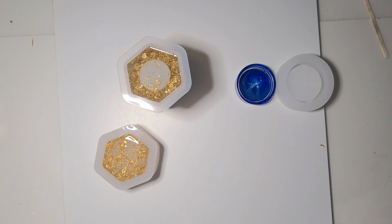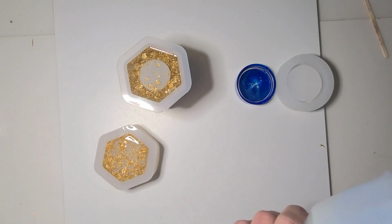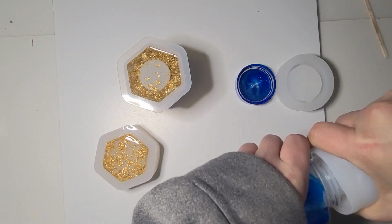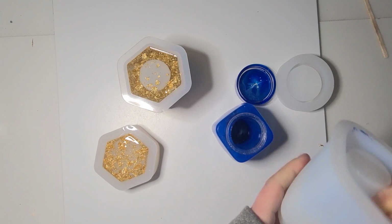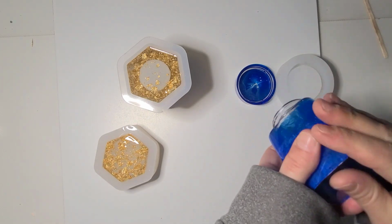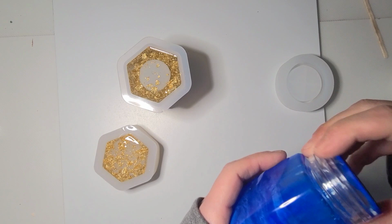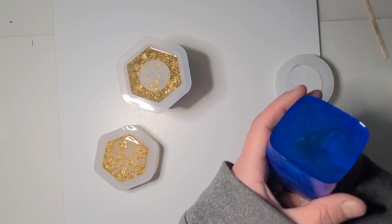I'm going to try and get this out of here. I'm working it. I'm working it. All right. So I'm going to try and get my mold put back immediately. I try not to leave any of them that turn inside out sitting inside out for even a minute. So that's kind of cute. And even with the little bubbles, the lid fits, so yay.